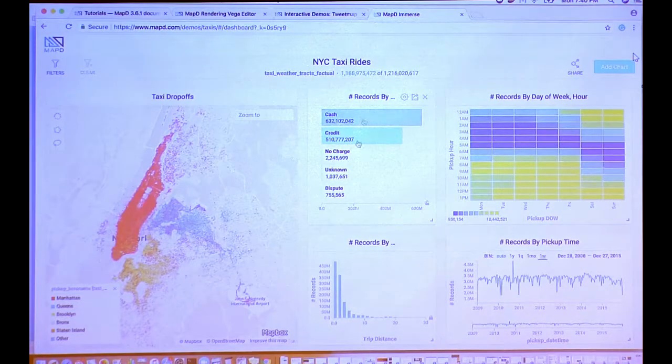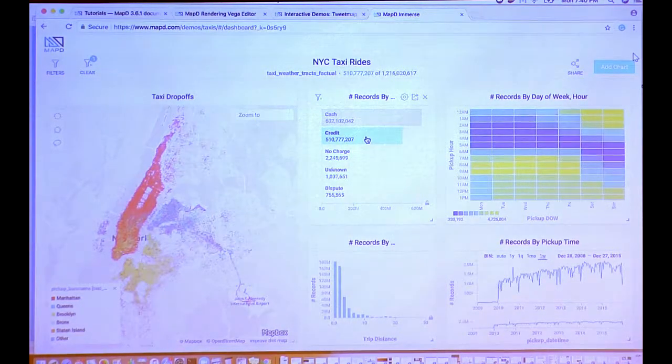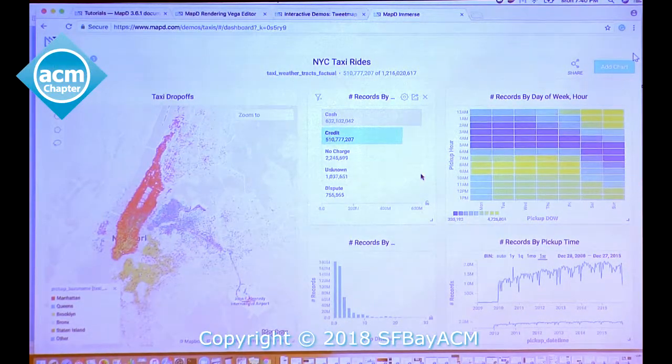Anytime I click on any of these attributes, for example credit, it immediately applies that where operation on every single chart and on all the data. As I mentioned before, the simple ones get rendered locally in the browser using JavaScript D3 APIs, whereas the complex ones get rendered in the back end on the GPUs, and we get a rasterized image to the browser.